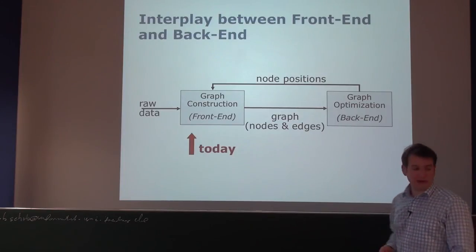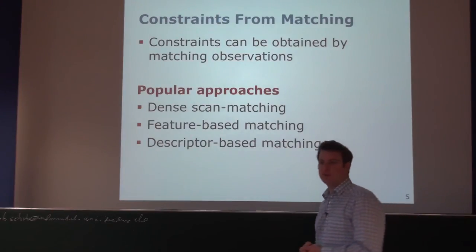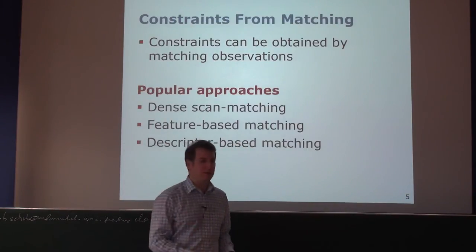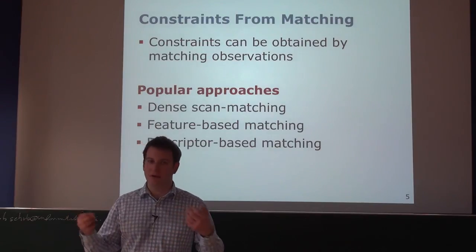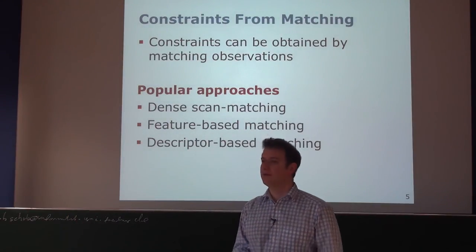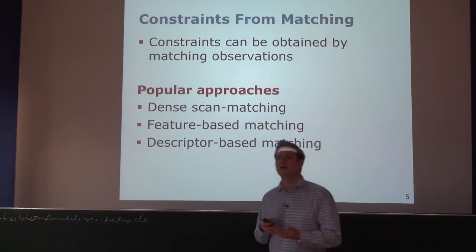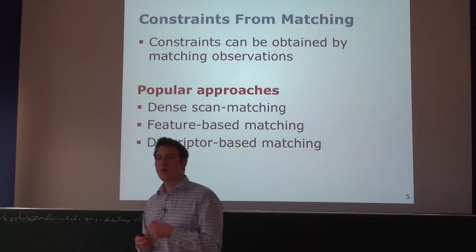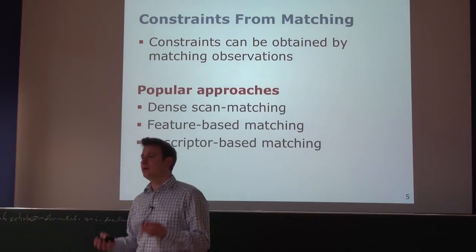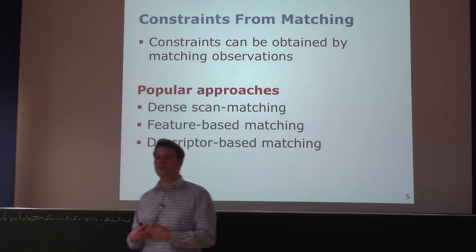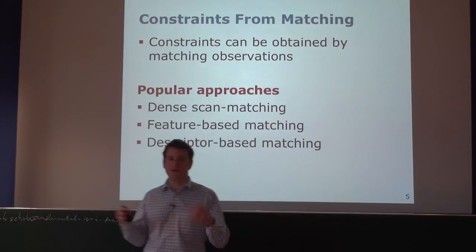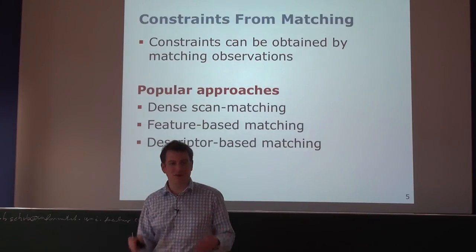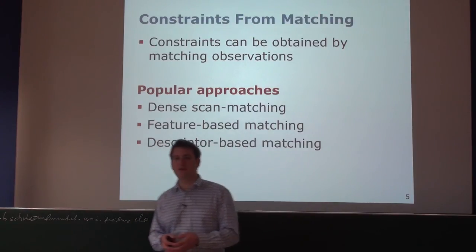So how do we get those constraints? We typically get those constraints by matching observations. We have different observations depending on our platform. That can be a stereo camera, a laser rangefinder, or different types of sensor modalities. And for every sensor, of course, there's a different way of obtaining those constraints. Those constraints may take into account what the sensor actually sees, how unique the data is that the sensor generates for a specific area. Say all corridors look exactly the same if you only rely on laser range data, and the corridors all look exactly the same from the laser range data point of view.